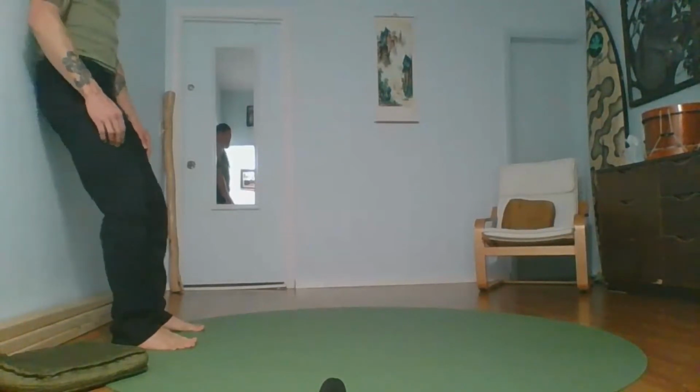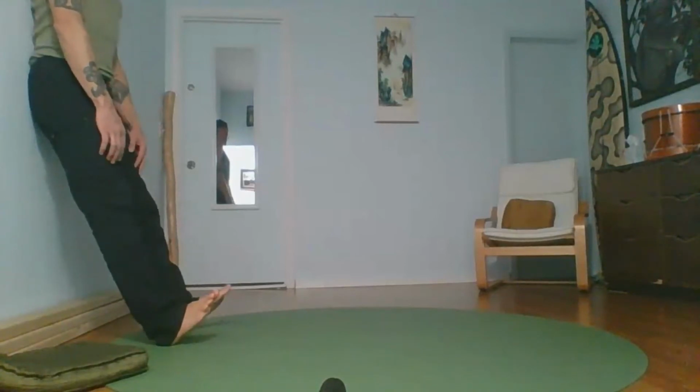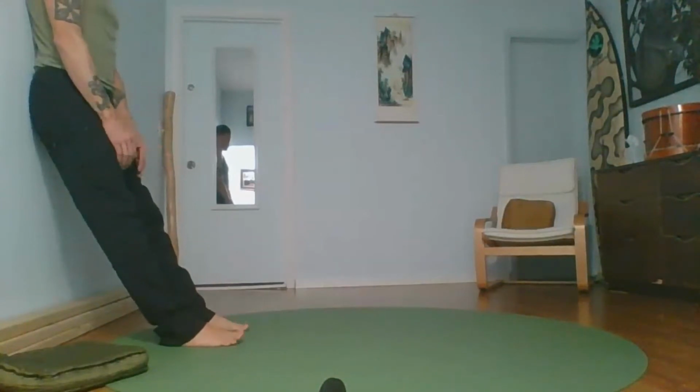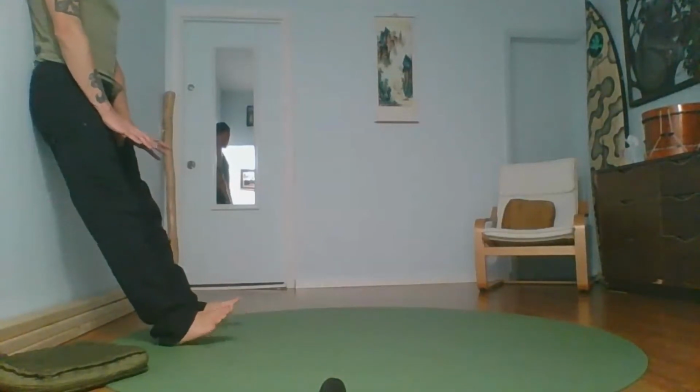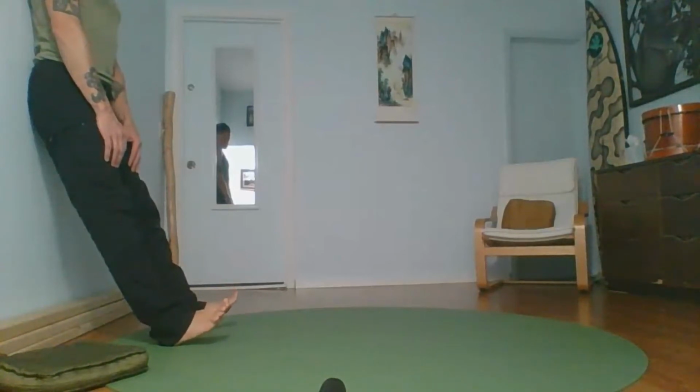Bring it up. If you wanted a harder challenge, take your feet a little bit further out. Get those feet a little bit higher and then lower down. We're activating those muscles on the front side of the lower leg, getting those muscles ready for more productive movement.